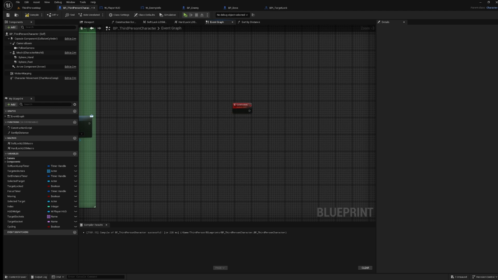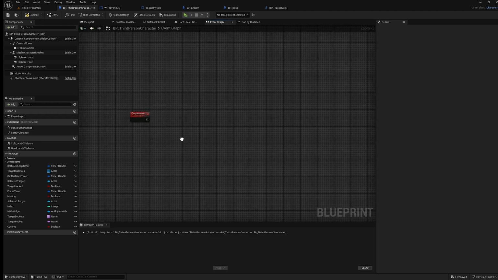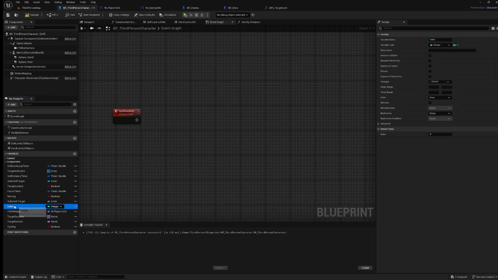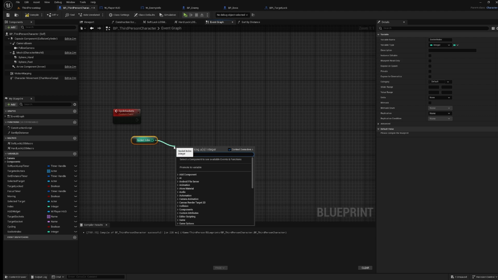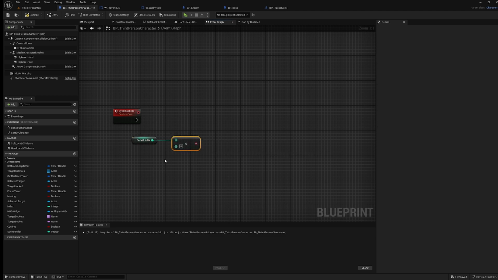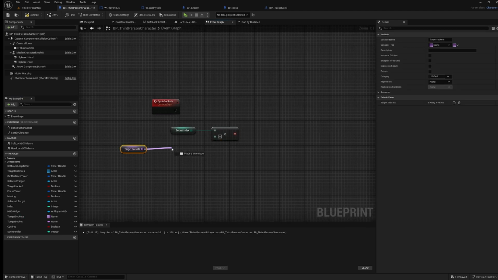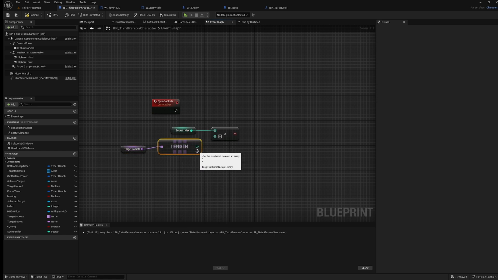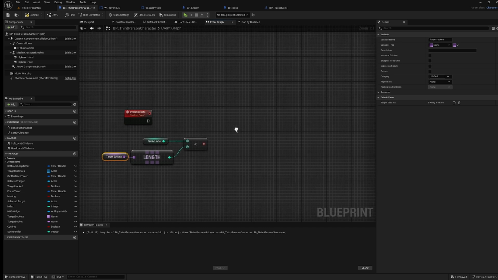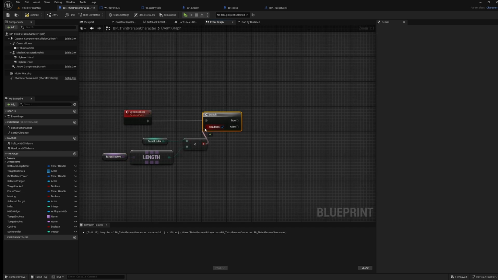So this is essentially just making another manual for loop. We're going to make a new index just like we did previously, and we're just going to call it socket index. For our socket index, we're going to check to see if it is less than the length of our target sockets array. We'll check to see that with a branch.